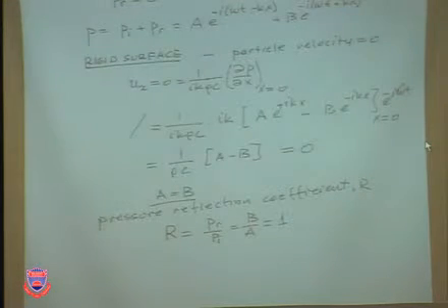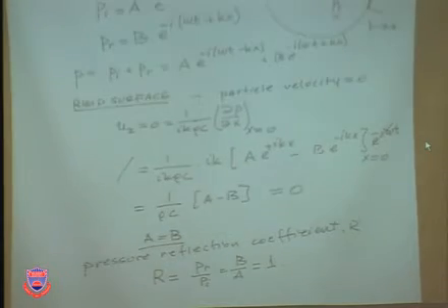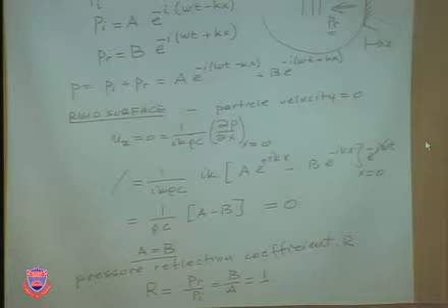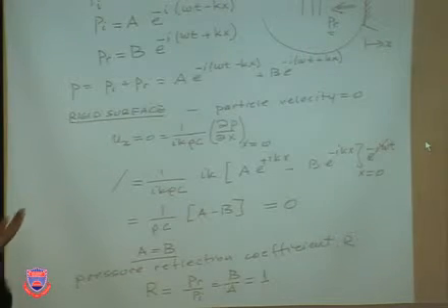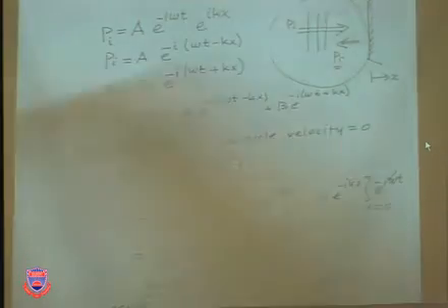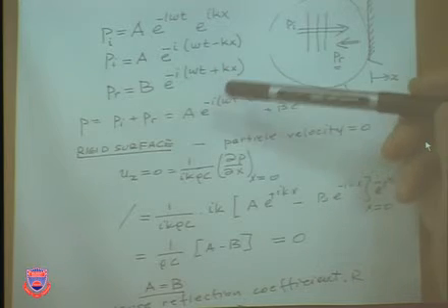Okay. Just briefly, what we have done is we wrote a general expression for a normal incidence plane wave. What normal incidence means is plane waves are parallel, wave fronts are parallel to the wall. They don't go at an angle, so they don't reflect off at an angle. So we wrote an expression for the incident pressure, and then we wrote a general expression for the reflected wave.